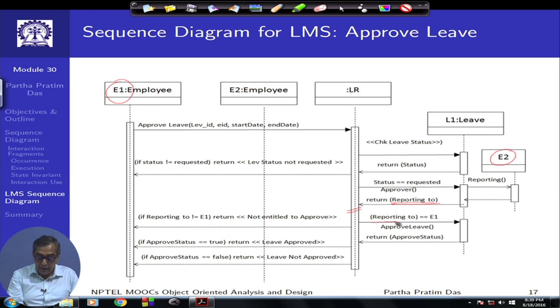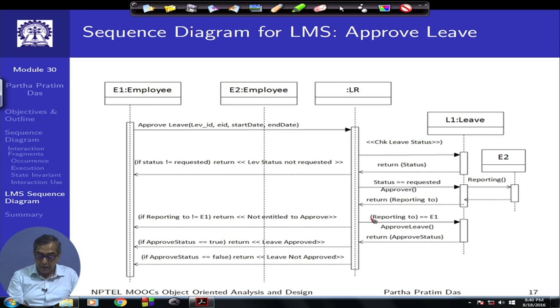If the reporting manager is same as E1, then certainly the LR proceeds with the approve leave process on the leave L1, and that is possibly approved, or it may not be approved because of other reasons, documentation reasons, duration reasons, and so on, and then that status will return. In case the reporting to is not E1, then certainly this cannot proceed anymore. So, the LR will send a message back that reporting is not equal to E1, so not entitled to approve the leave.